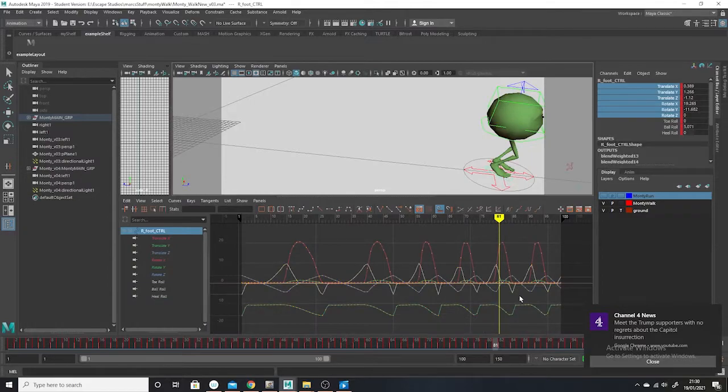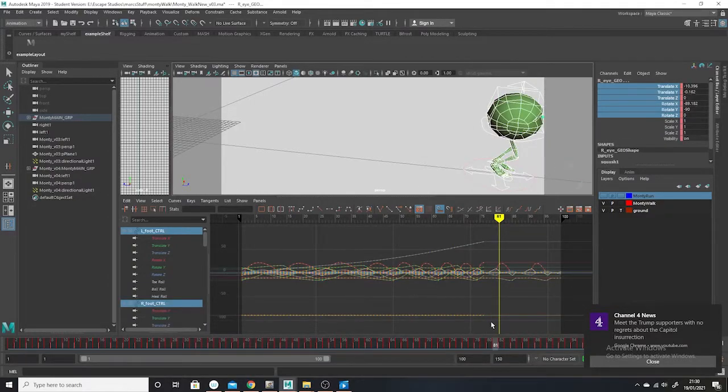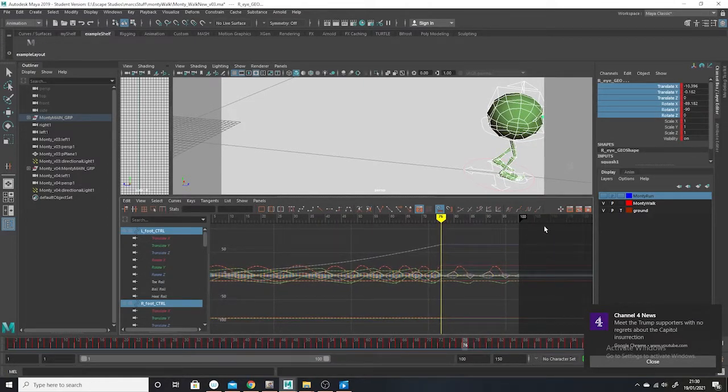Actually, I can still see there are some stray keys on this for some reason. Let's see. So I'll go to 76 again. You've got to make sure you delete everything. I'll go in here again and delete it. Okay, so now it goes up and it stops. There we go. That's it. That's my walk. Now I'm going to go to my Monty Run.